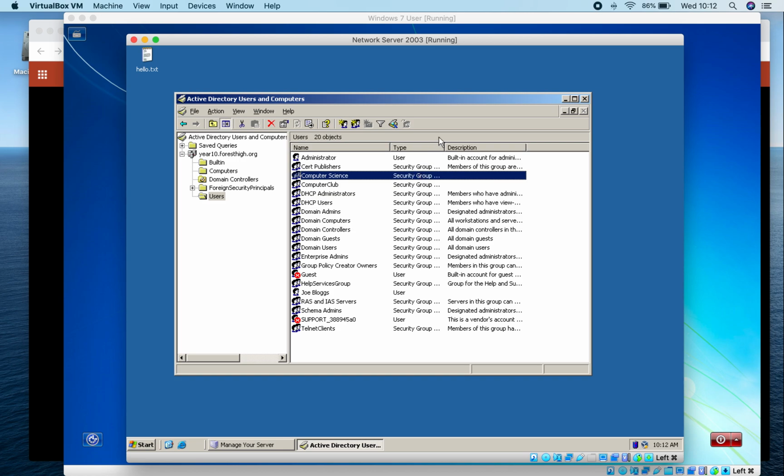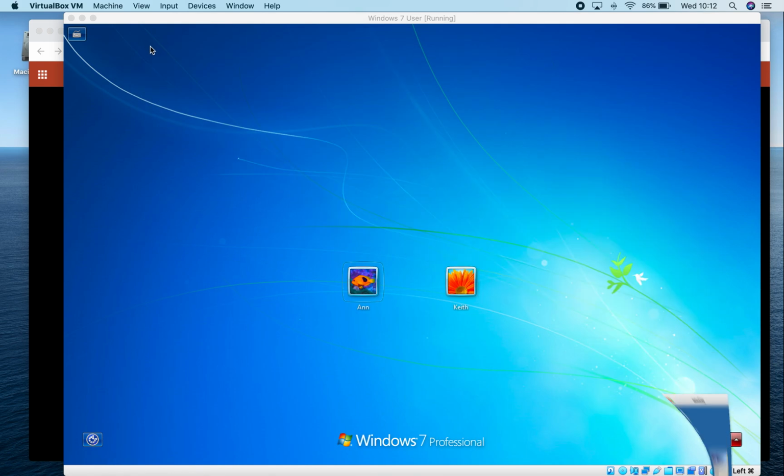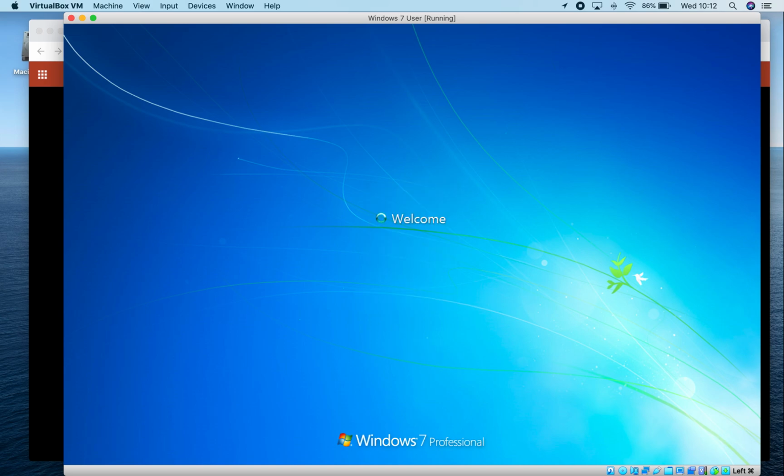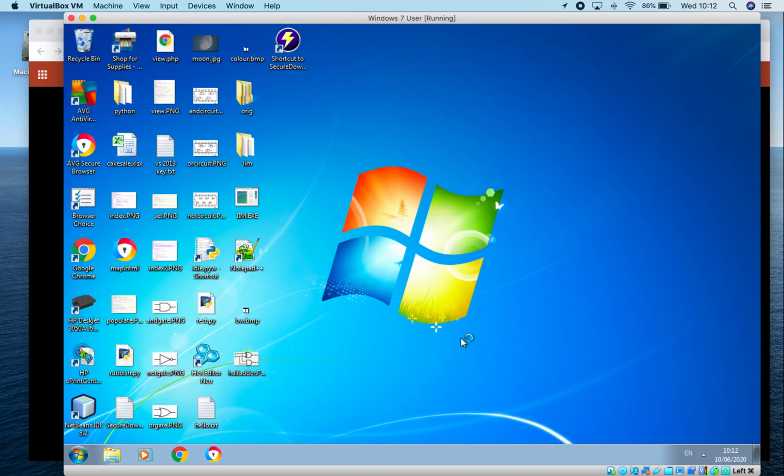But this means that the person needs to log on to the server for this to become active. And that's where I'm going to take you now just quickly. This is Windows 7. It's just a normal home PC, a standalone one. I've got 2 users. I've got myself and my wife. I'm going to log on as myself. And this is sort of a standalone computer, but also part of a peer network. So here we go. It's the standalone computer.